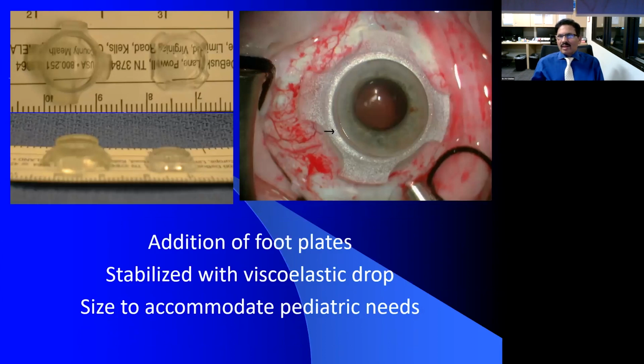So we used to use scleral buckling a lot more because of that. So here is a cartoon, and the next development was to develop the foot plate, so that way we don't have to switch to the ring. And this was in the early 2000s. Voc Optical came out with this lens. They have two sizes, one for the children on the right-hand side and the adults on the left-hand side. This improved the visualization and reduced the operating time.